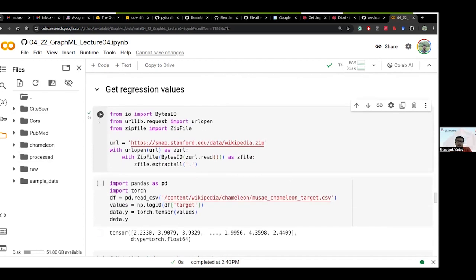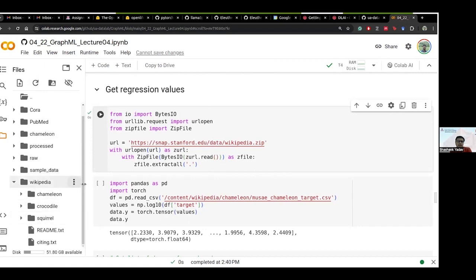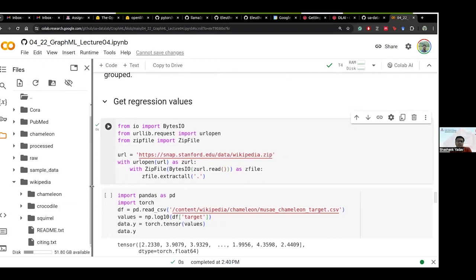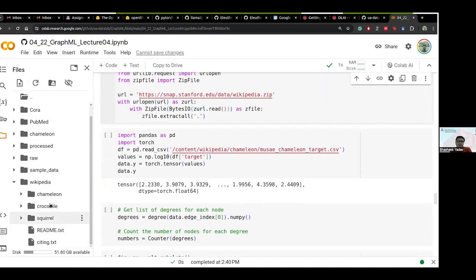Once we download it, we should be able to see this folder here in the file tab. And if we click here, we will see that it downloaded everything. So even if we are done with this tutorial, if you want to try the GCNNs or other models on other datasets, you can look at these files which contain the datasets for other organisms such as crocodile and squirrels.